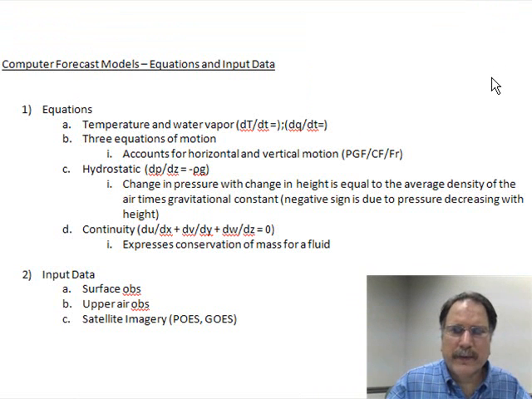Well, that is a description of how the fundamental equations are used in computer forecast models and some of the input data that are used with the computer forecast models. And again, computer forecast models have improved dramatically over the years. What we could forecast 20, 30 years ago out 1 or 2 days, we can now forecast with the same kind of accuracy out 4 or 5 days, for example. And we expect computer forecast models to continue to improve over the next several years.